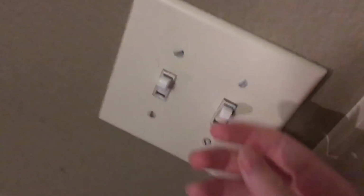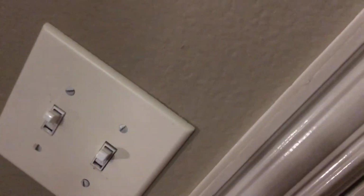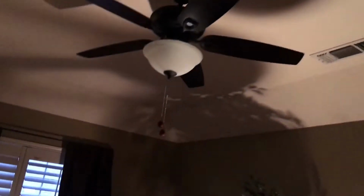And we cannot get that thing to connect to the switch. It's a lot of work. So only this switch works. And the globe does this. You could just replace the lights. That's the easiest way. Quite cool.